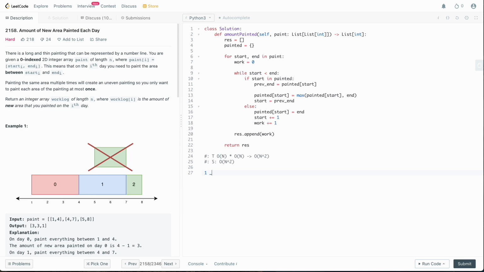We could store 1 and 8, 2 and 8, 3 and 8, 4 and 8, and then 2 and 3, 2 and 4, and basically all the possible combinations we could make, which is going to be dependent on the size of our input here. So the time is going to be big O of n squared, and the space is going to be big O of n squared. Like I said, this isn't the most optimal algorithm for this.